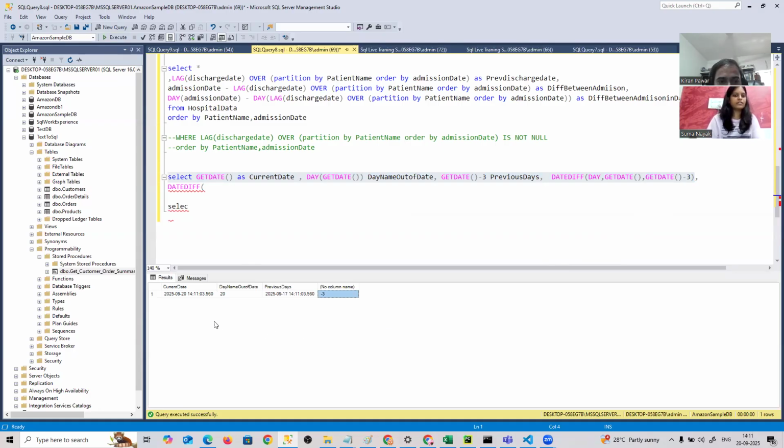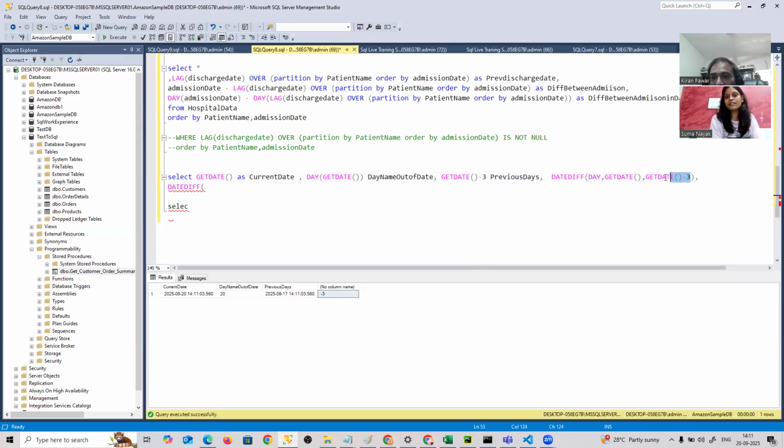So, what's the difference between the current date and the previous date? We know 20 minus 17 is 3, we got to know. Why are we writing it in the code? Why are we writing it there like minus 3? The result only we are writing there.